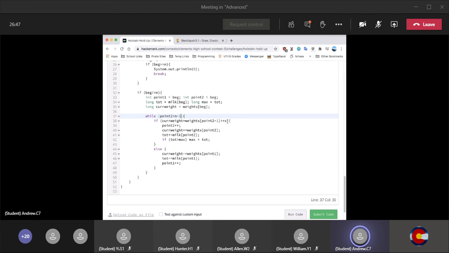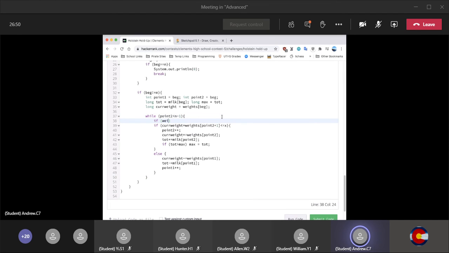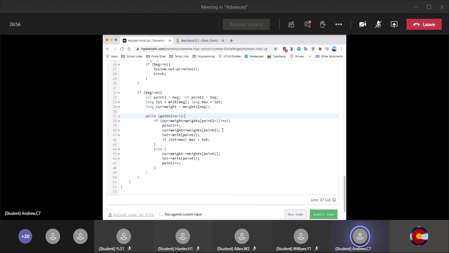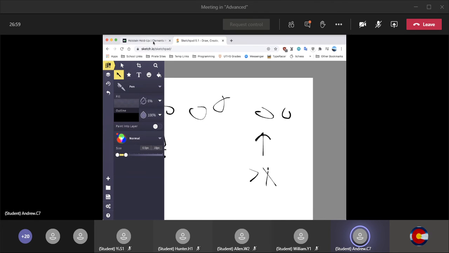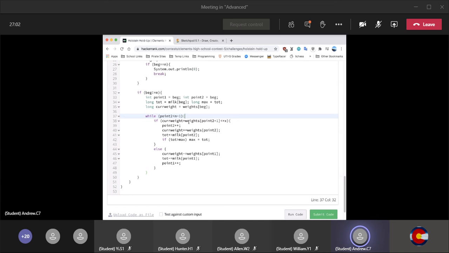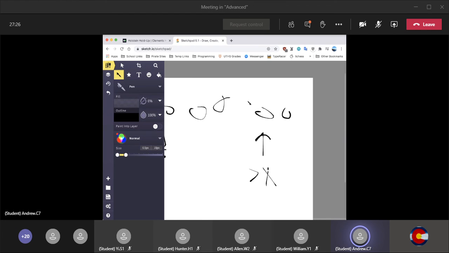Actually, what we do here is, let's say this weight is greater than X. Then obviously you won't ever go through this if, and eventually you'll have nothing over here. Since you can't do this if, you'll have to go through the else. So eventually your set won't have anything, and then it would go through this even if point 1 and point 2 are equal, which is kind of whack, because we don't want that.